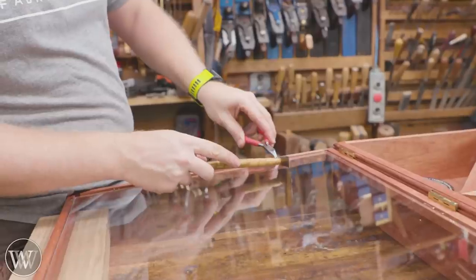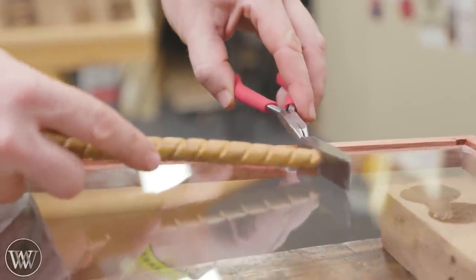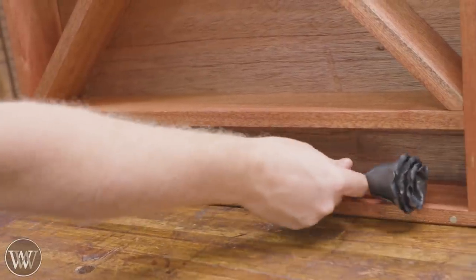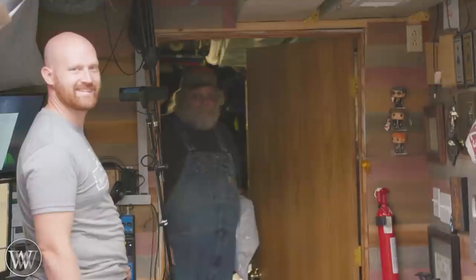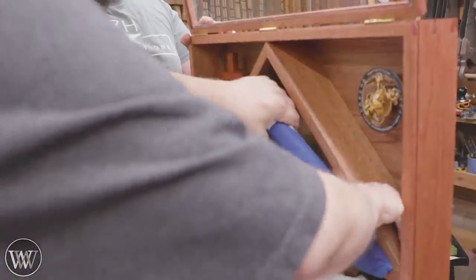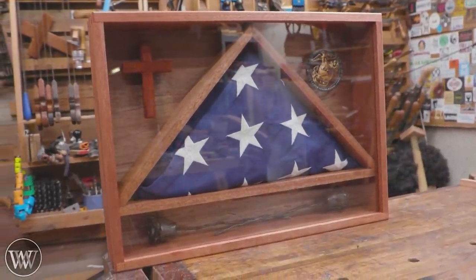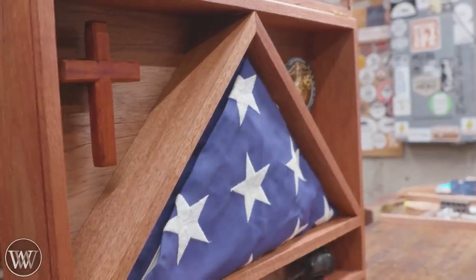I had the glass cut by a local glass cutter and we're going to put in a few small brass nails around the outside — nice little ones that can bend out of the way if needed. Don't pound them in all the way, just enough to hold the glass in. I normally would prefer glazing spikes but I didn't have any, and these tiny little brass nails worked really well. Now we get the chance to give it to the family — they're bringing in the flag that will go in to finish off the case. This is the flag from the funeral for a Marine and his wife. It's really cool to see all the little details come together, and I'm really happy with how this came out.